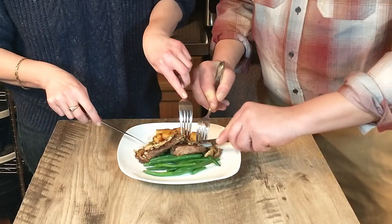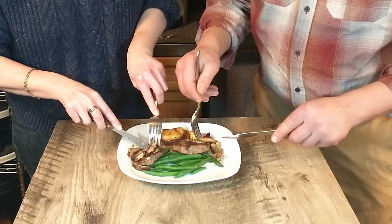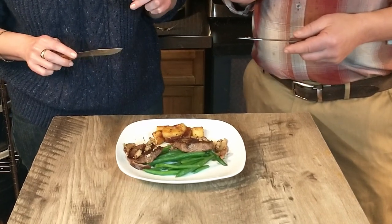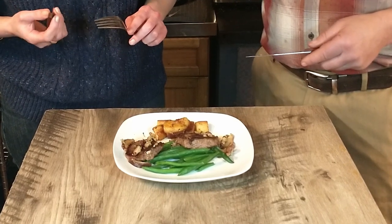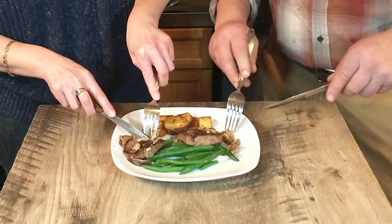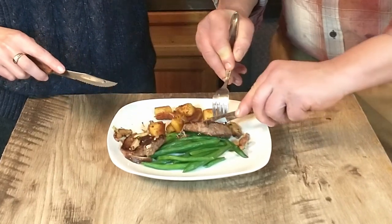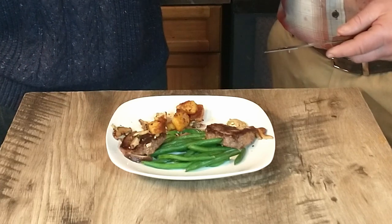Let's see — I'm going to take a little mushroom and a little steak here, a little medallion and a piece of mushroom. That is unbelievably tender. The mushrooms have a nice little kick to them from the chili. Those medallions — oh my goodness. Yeah, that is really really good. The potato is nice and soft on the inside.